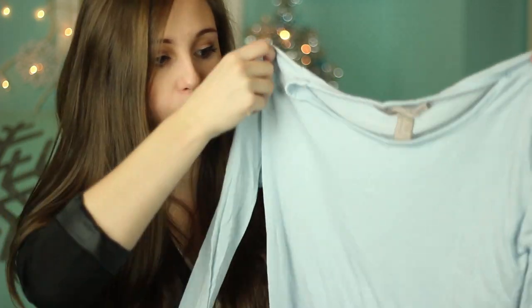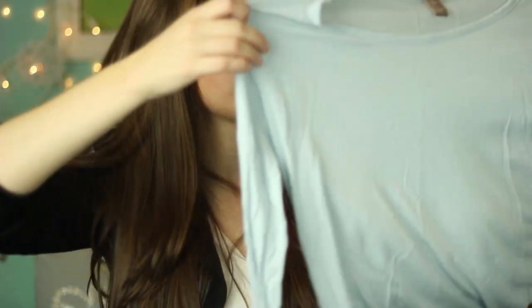Two of these pieces are actually from my Halloween costume, which was Anna. My whole costume I made myself and a lot of the pieces I can re-wear. The first thing is this really pretty sky blue shirt — it's so soft and cute as a good layering piece. I've worn it under a blazer and it's really cute. I also got this maxi skirt in a cobalt blue color. I wore it in my fall morning routine and I really like the color. It's very in trend for winter and it was a great deal — like $12.